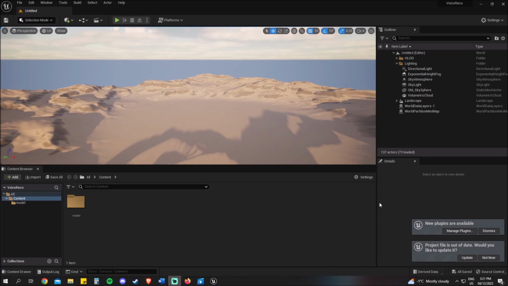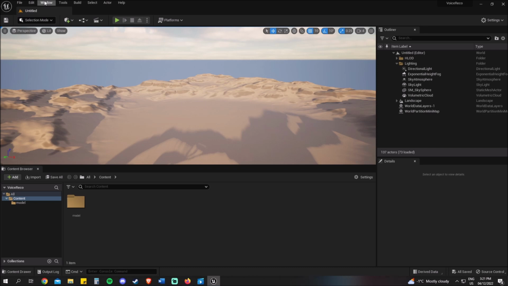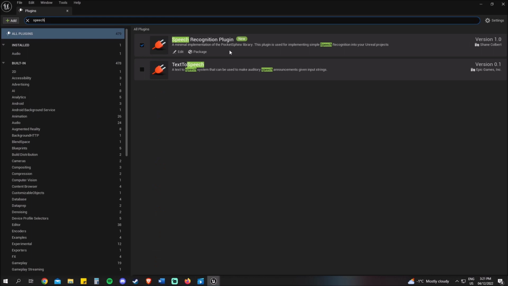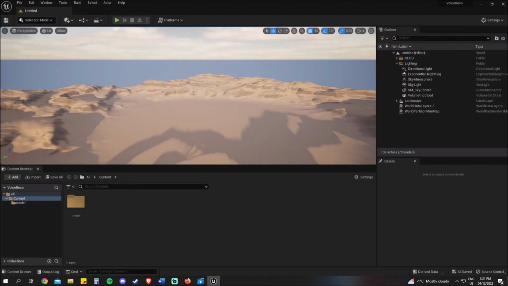All right, so I just closed it, reopened it. As you can see here, I have a little pop-up, project files out of date. That's the typical UE5 stuff. And it said new plugins. So if I go back into the plugins here and I look for speech, it is now there. It's turned on. I don't know if it's going to be by default for you, but for me, it's turned on. All good. We're ready to go. Now we can start implementing the plugin into our project.